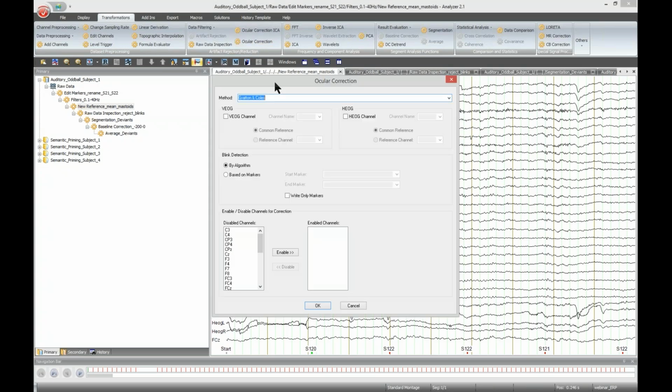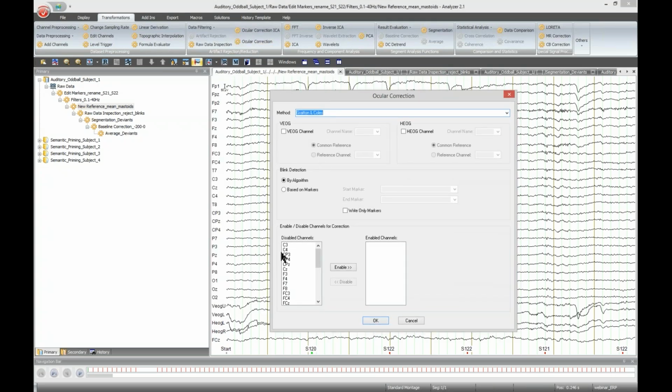And I will open it. Okay. Let me mention, though, it is generally recommended to screen and mark your data for artifacts before ocular correction. I mean artifacts other than ocular ones, because they might otherwise interfere with the regression. However, as there were no large-scale high-amplitude artifacts in this data set, at least we didn't see any when we scanned the data, I will skip this here.